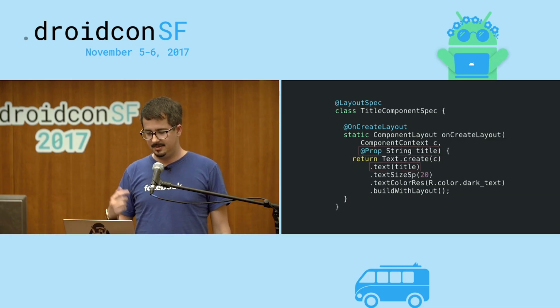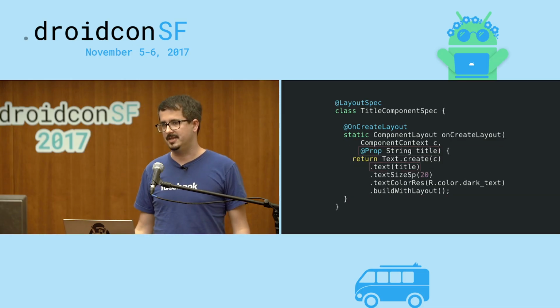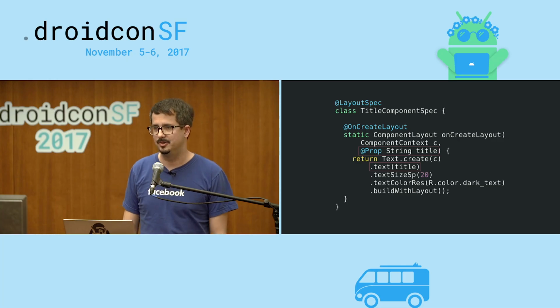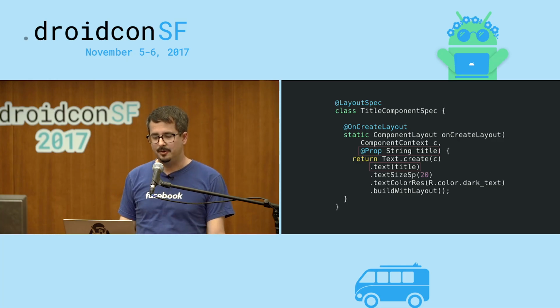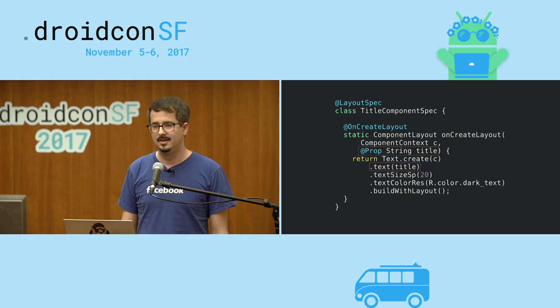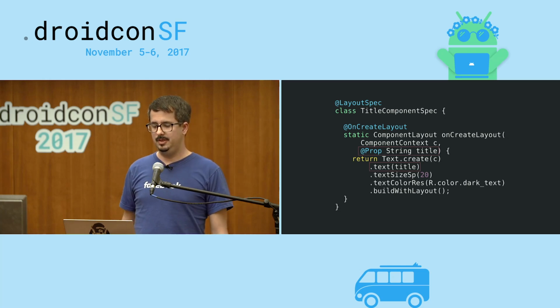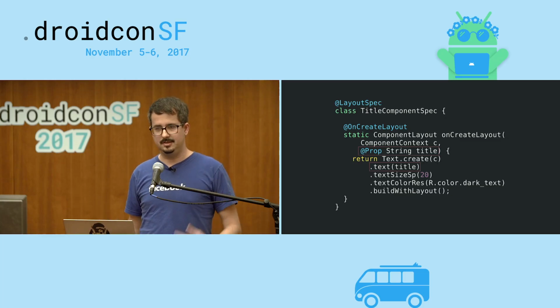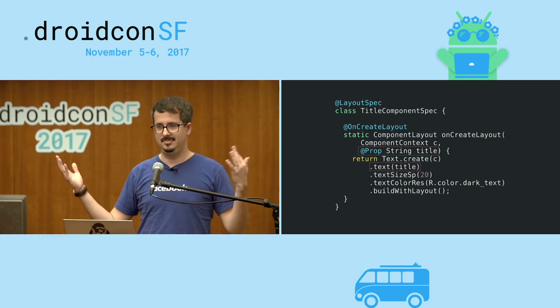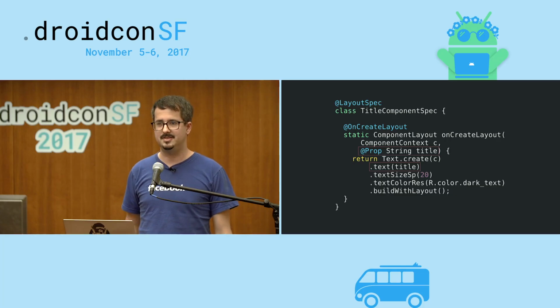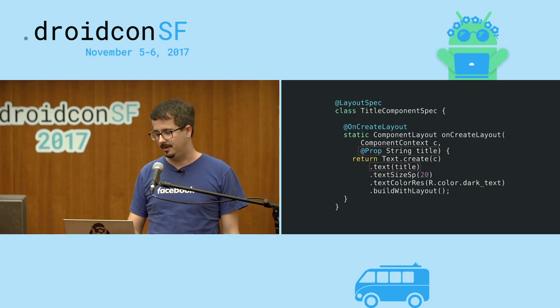But let's say you want to make this more flexible. Just rendering hello world on screen is not enough. So this is a title component, and you want a way to configure what text shows up as title. So you add a prop, and that's the input here. You introduce an argument to this function annotated with prop, and that's it. You use it in the function, and that's your title component. It's a component that takes one input, title, and you can use it anywhere from then on.